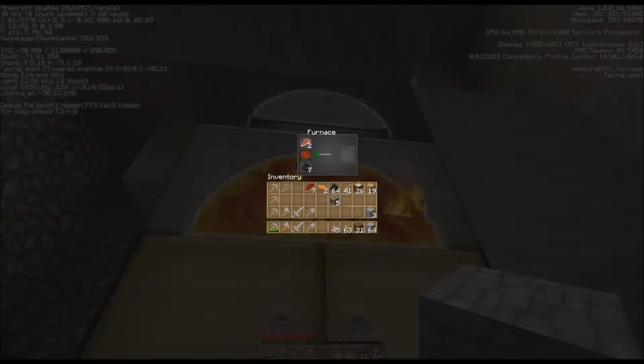A couple more out of here, and I'll leave the iron cooking. There we go. Alright. And I'll go ahead and make some more torches. Wait, those are torches. What am I thinking? Go ahead and make all of those.